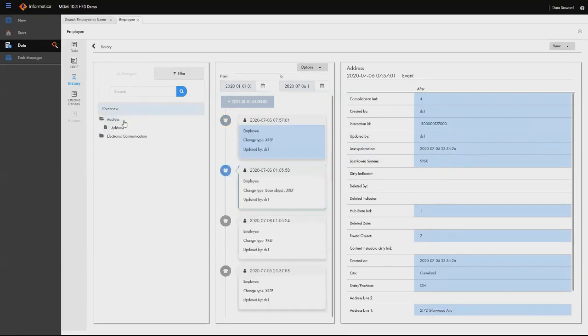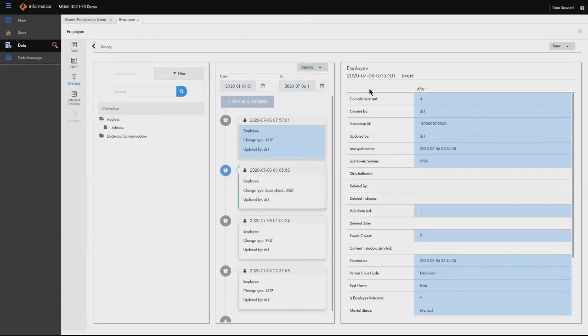Now going back to the overview, this from and to: the from denotes the first date or the start date of the first history event, and the to denotes today's date. Now, for example, let's say there are many events, and in that case, it really becomes tedious to scroll down and view all the events.